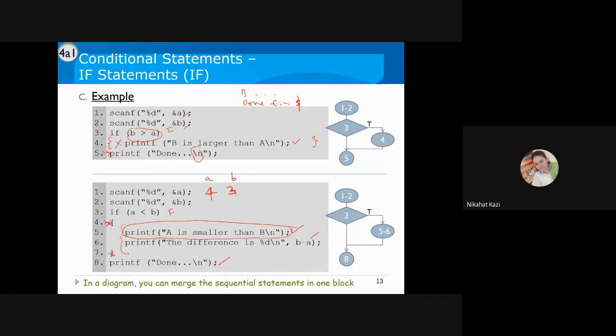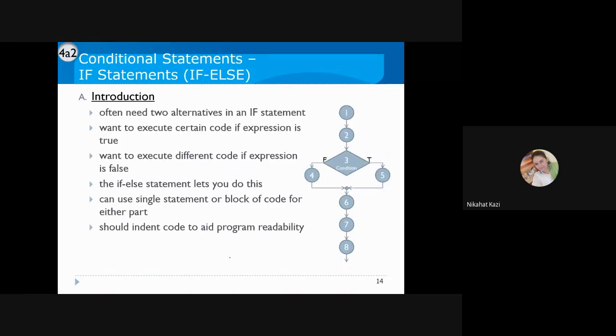Okay, let's proceed. Next is if else. In the case of if else, you have the sequential flow followed by the condition. If the condition is true, it executes something. If the condition is false, it executes something else. And then after doing either this or this, the flow will continue and start executing whatever is there after it.